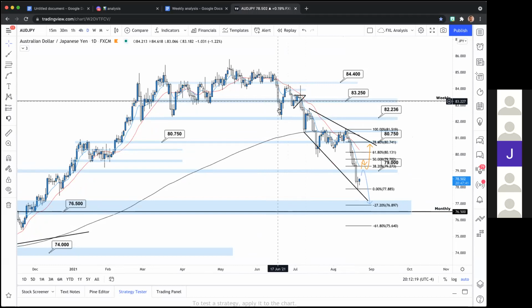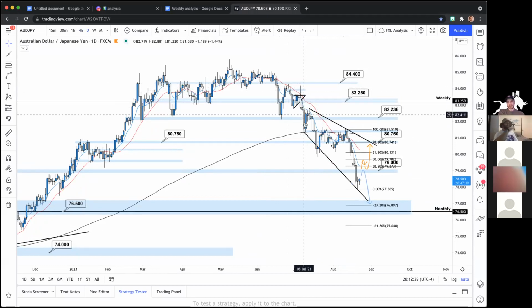We did have an attempted break early June, but it really didn't finish consolidating and really cleared this weekly until the beginning of July here. So nice wick to the upside, confirmed the break, and then just shot to the downside: lower lows, lower highs, lower lows, lower highs, and so on and so on. So definitely bearish, but even increasingly so, because the volume here on AJ has just been insane.